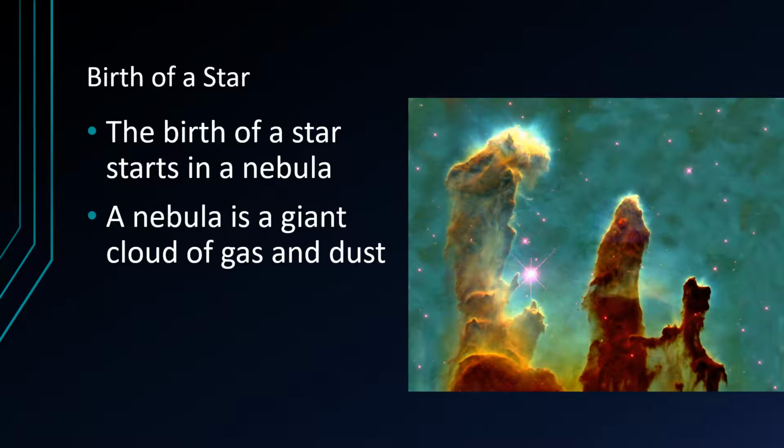So all stars are going to begin in a nebula, and a nebula is a giant cloud of gas and dust, where stars are formed from the remnants of other stars. In fact, most nebulae that we see today in the galaxy and the universe are formed from supernovae that occurred long ago. So it's very much a cycle. As older stars die out, new stars take their place, utilizing the materials left over from the old star.